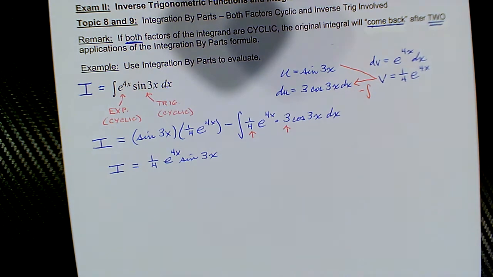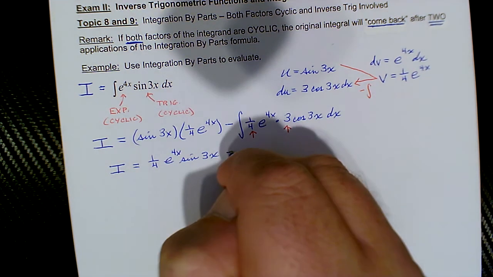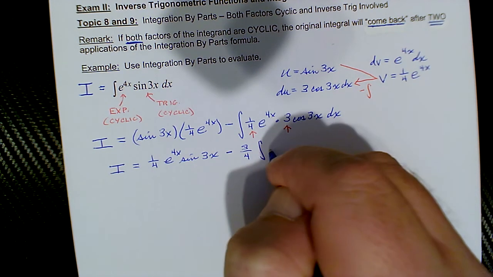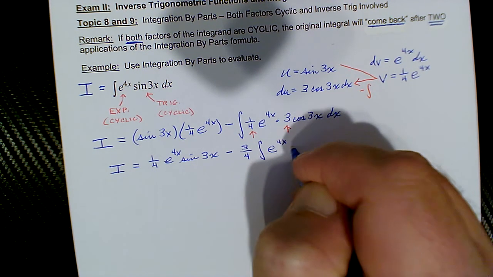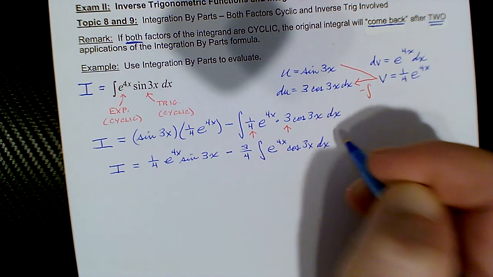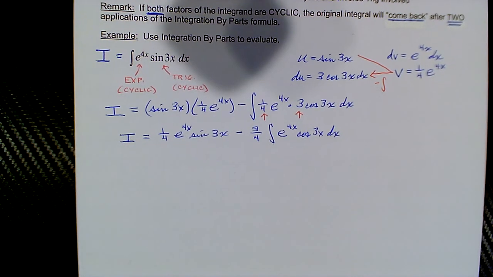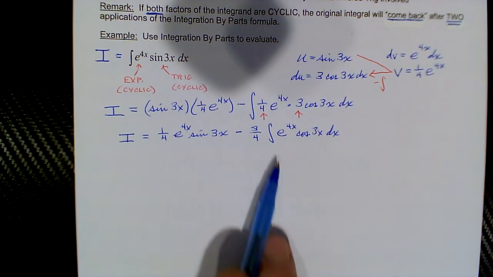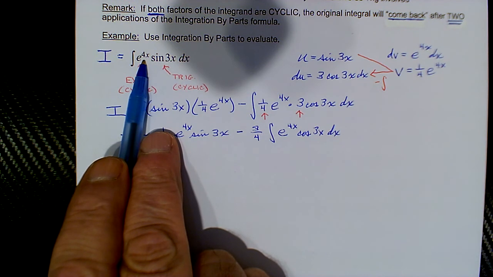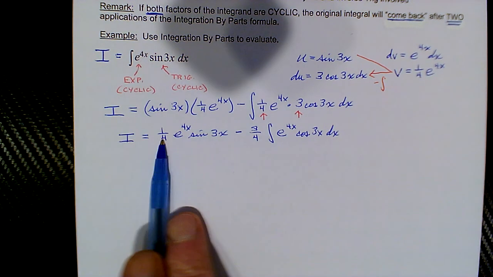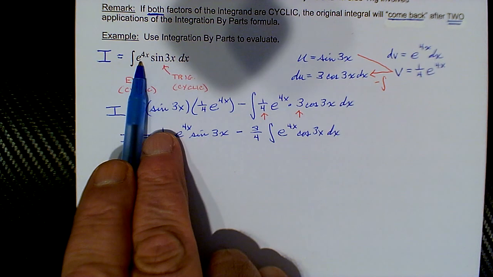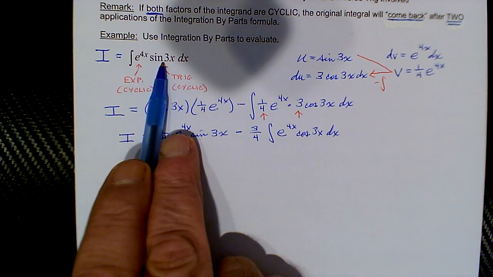Okay, so what's happened, as we could see, is what we expected. That is, one application of integration by parts, and we'll look at the new integral. This first term is part of the solution, so we're done with that. But one integration by parts and this same integral. So e stayed and sine became cosine. So therefore, if we apply integration by parts to this new integral, we would expect that e would stay and cosine would change back to sine, and we'll have the original integral.